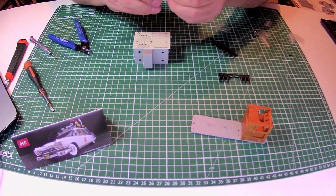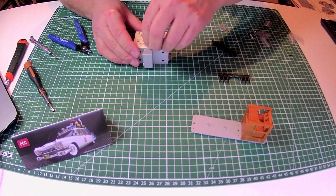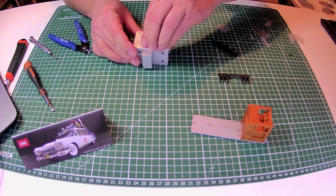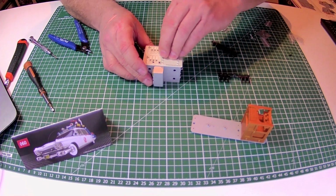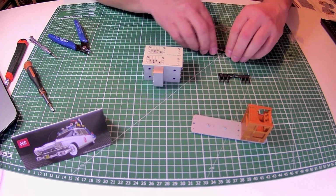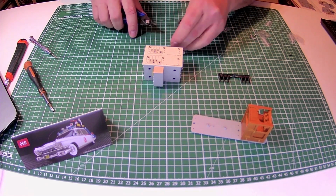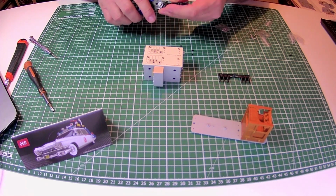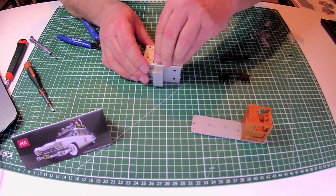Okay, so 60E, which is, believe it or not, the longer of the two knobs, goes there like so, and in there. You just press into, so that's nice. Very fiddly. Goes in there, and that one last goes there. Then we have the last four, 60F. These are the remaining holes. Nice.